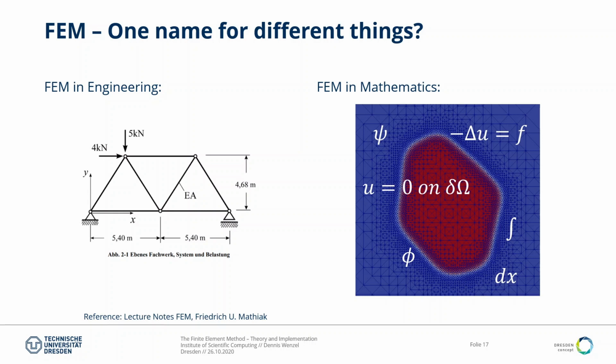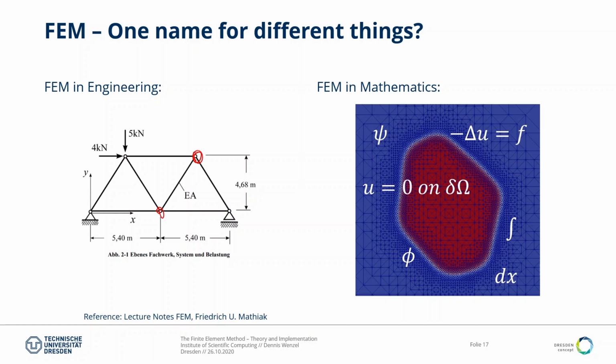So on the left-hand side here, you see a framework. So you see some beams and you see forces acting on them. And in engineering, you would call this problem a finite element problem, because then it gives you the actual load on these individual nodes here and the deformations and so on. So that's FEM in engineering.